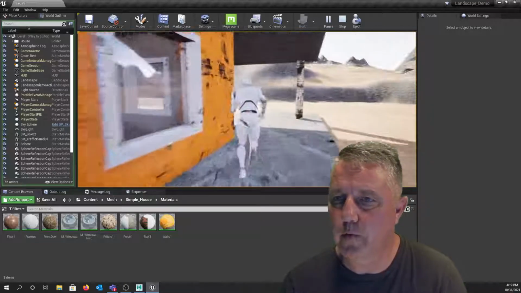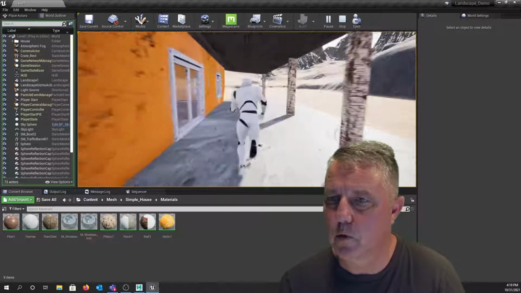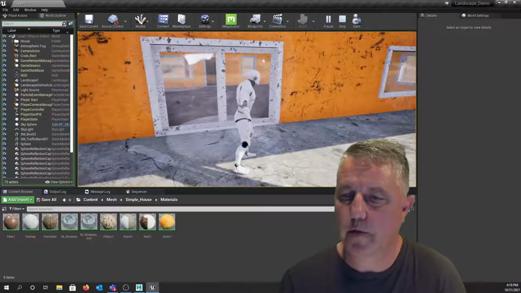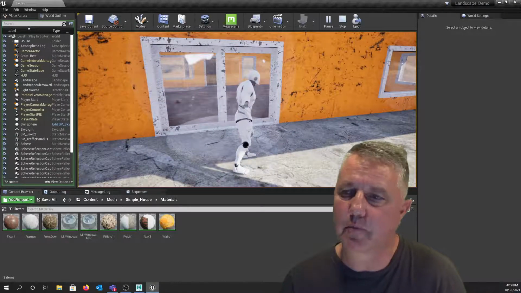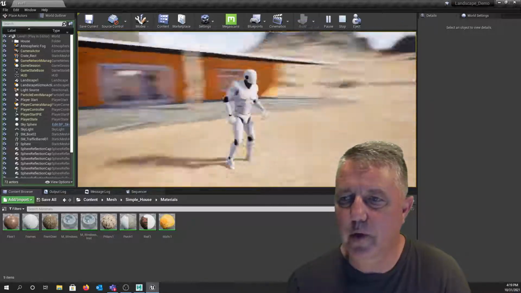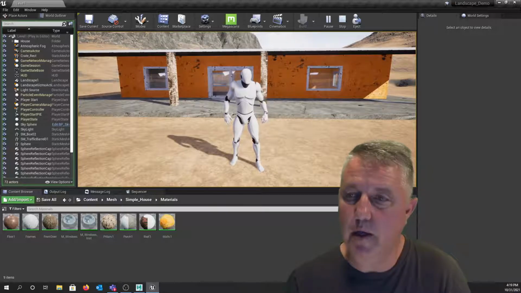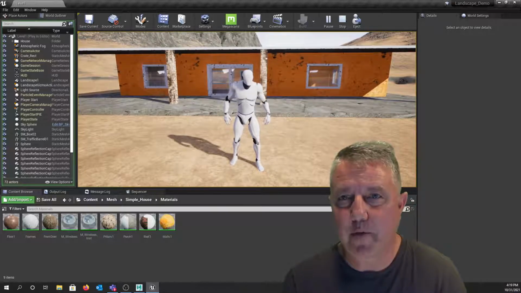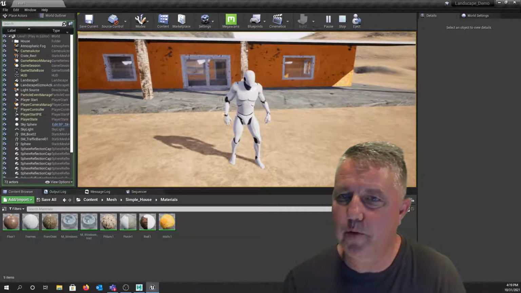Now, of course, we've got more refining to do on this one, and we'll go over some of that in the next video when we actually import it in, apply the materials. We're going to have to create our materials yet again inside of Unreal Engine, but that won't take that long, and the nodes are pretty simple to put together.